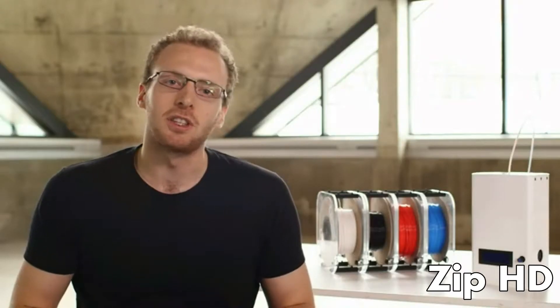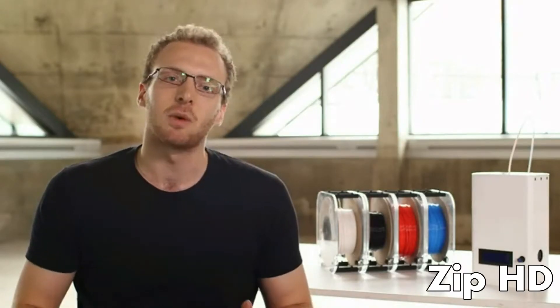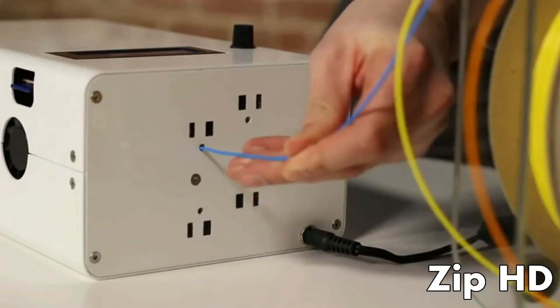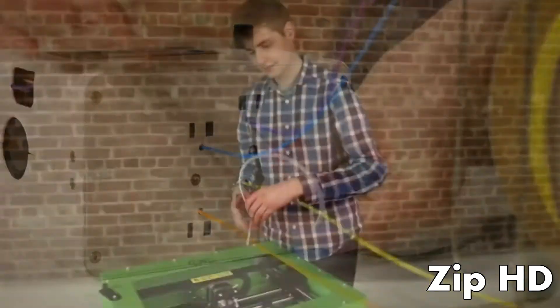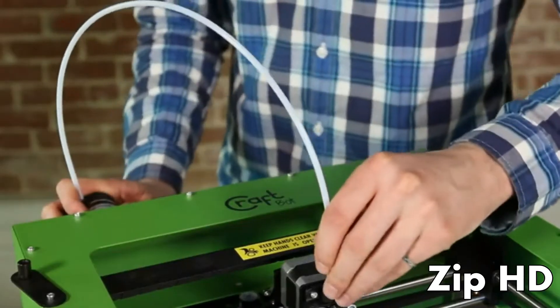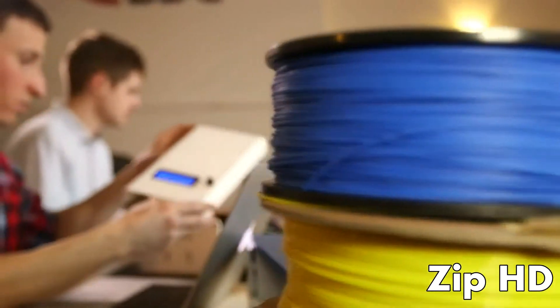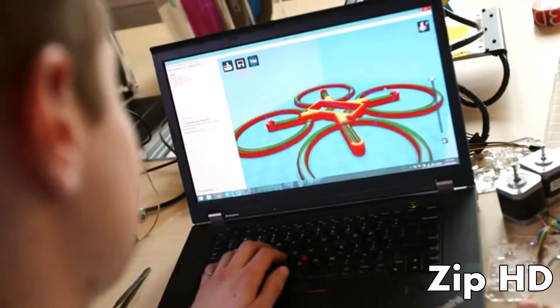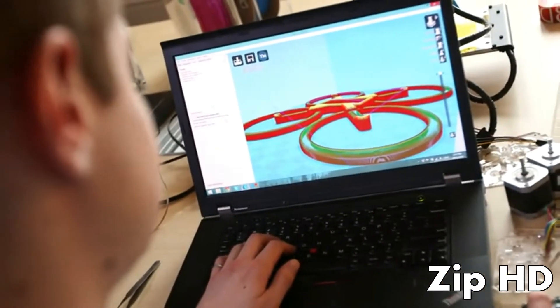One of the big things we've focused on since day one was no modifications as well as cross-platform compatibility. You put the palette next to your printer, run the filament through the measurement system, feed it into your printer, and then hit print. The software that you already use, the CAD programs, can all export multiple STLs. You slice these with your favorite slicer, run the output through our app, and you're ready to print.